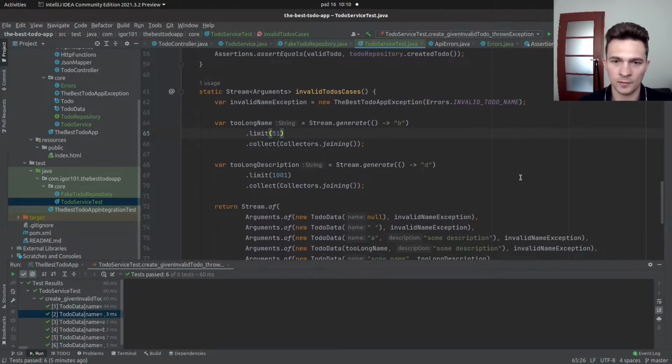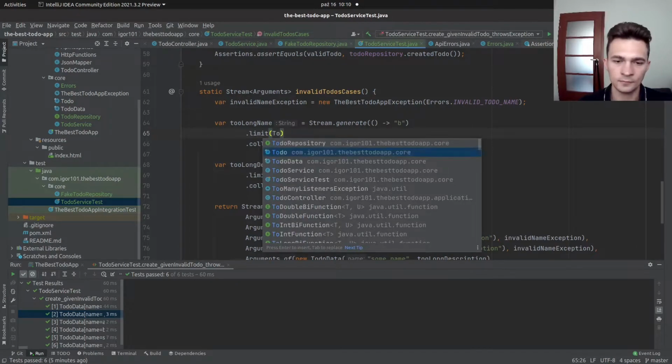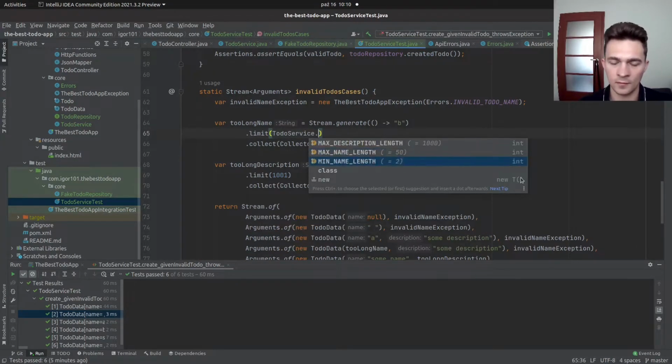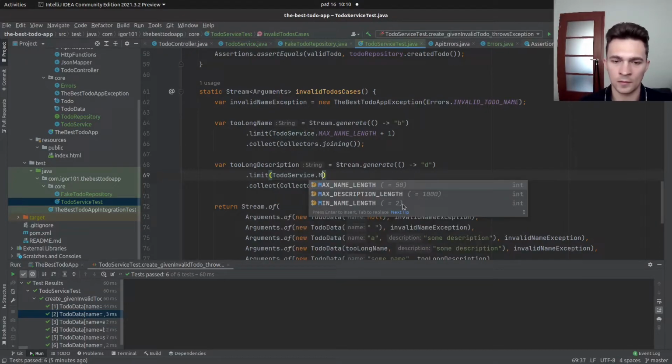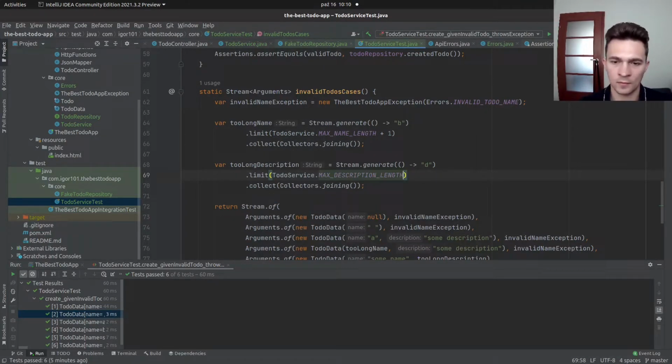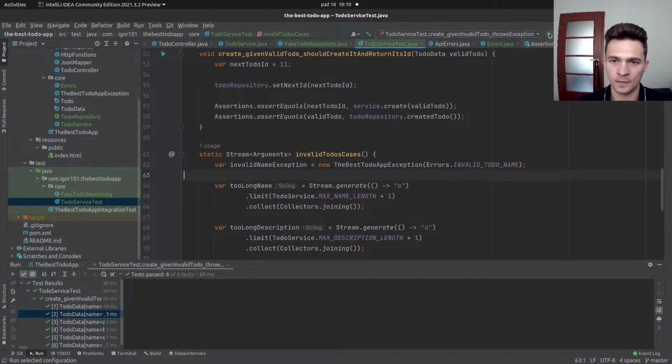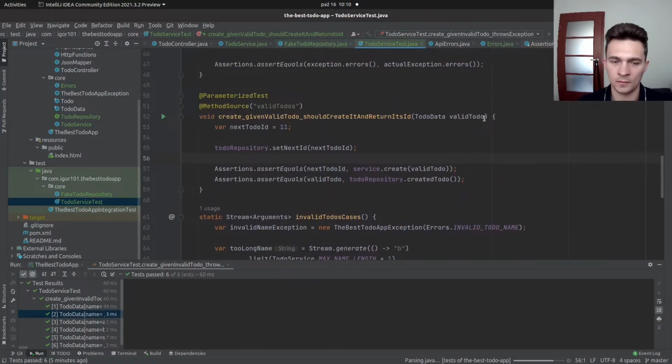Let's actually also refactor that. So maximum length +1, and max description +1. Okay.